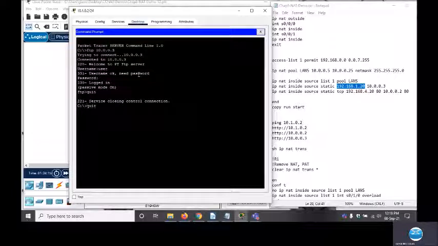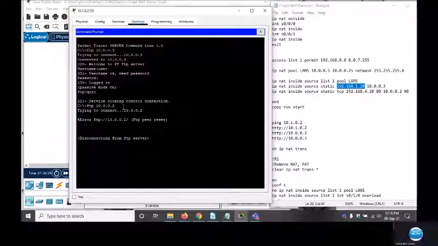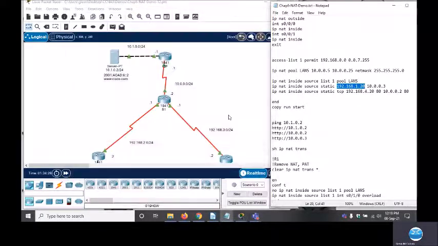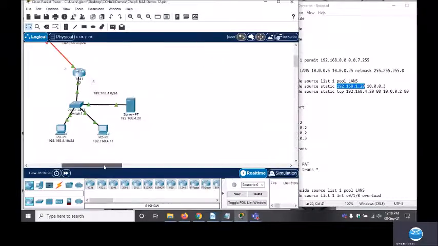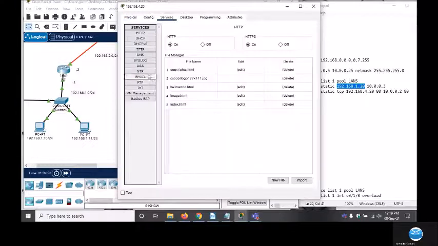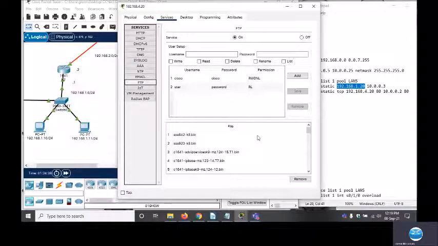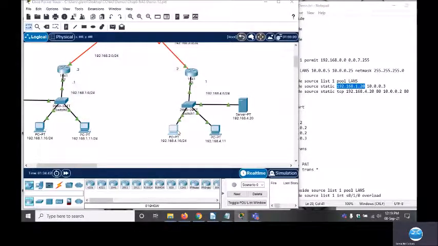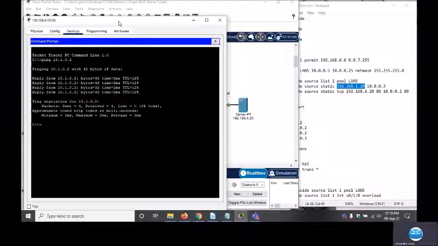Now, if I do that FTP, but to port to address 2, of course, I haven't done the FTP translation here, so this should fail. And it does, even though this server actually does have an FTP server running. Where are we? It is running. It's exactly the same setup as the other one. So I suppose I could actually just use FTP from here to test it.